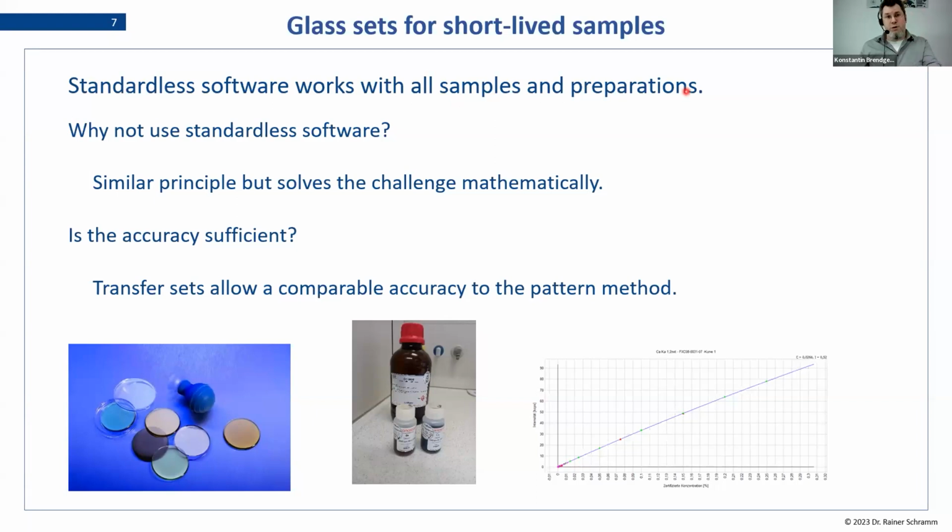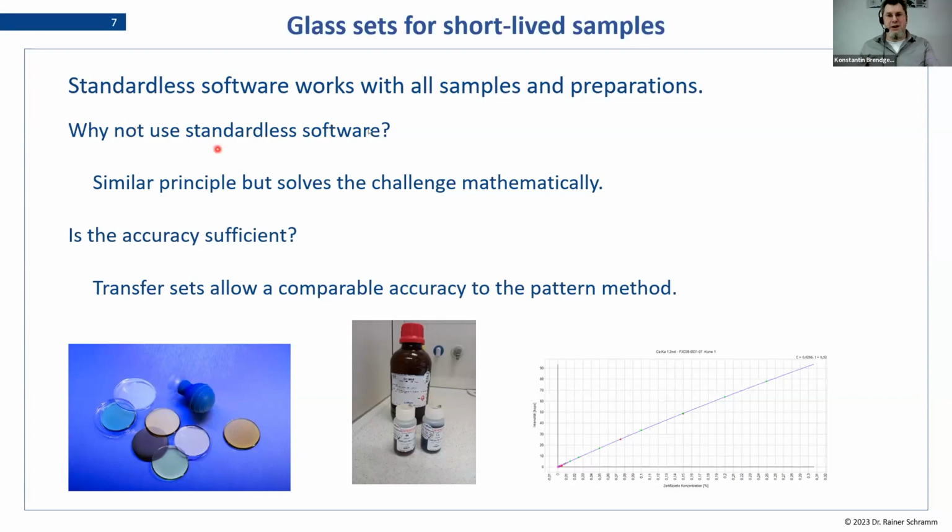Basically, when you're running a measurement of your unknown sample with a standardless software, what you input is the details of that sample. You tell the software package, this is a fused bead, this is a pressed pellet. You give it the amount of chemicals and additives used. And the software then takes this information to make an analysis of that sample with all these details.